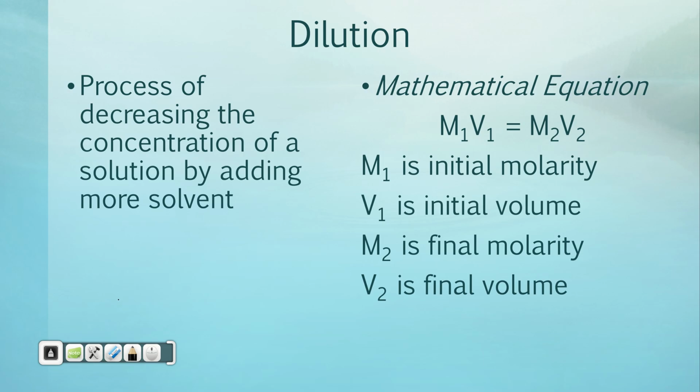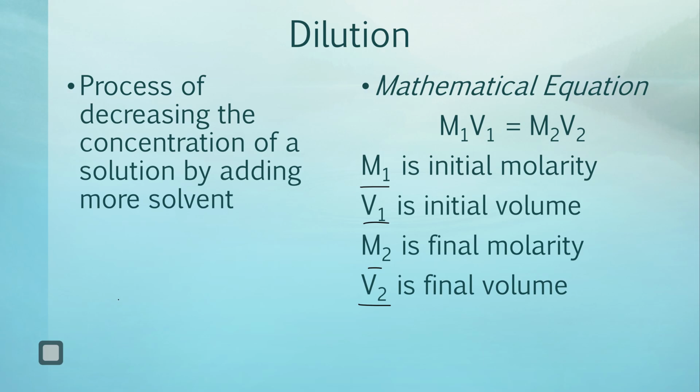Now, I want to write this out as well. While they kind of say M1 and V1 is your initial solution molarity and volume, and M2 and V2 are your final volume and molarity, the biggest confusion that comes out of this I've seen with students is they mismatch which molarity to match up with which volume. They say, I don't understand which one's going together, or they just read the problem and they list everything in order, which is not always correct. You could be correct, you could get lucky, but it's not always correct. So obviously, if you do read for context, you'll be good to go.